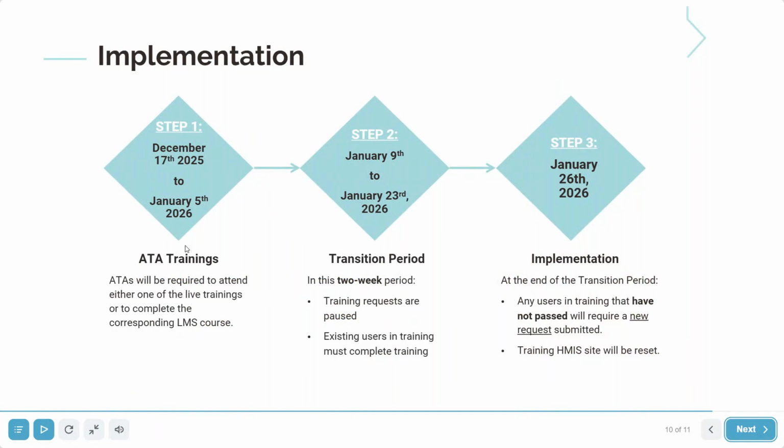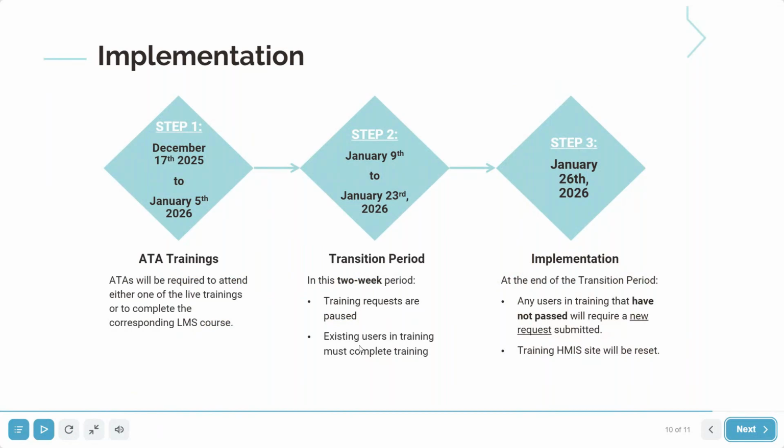Folks that haven't completed or attended will have until January 5th to complete this training. Otherwise, some access may be lost. Then starting January 9th, this is the beginning of the 2-week period. Any training requests that we receive after January 9th will be rejected.